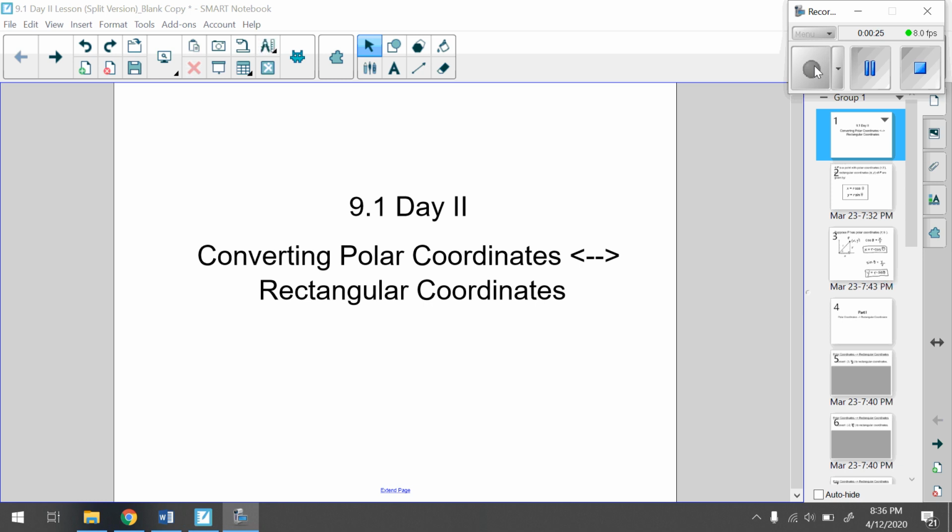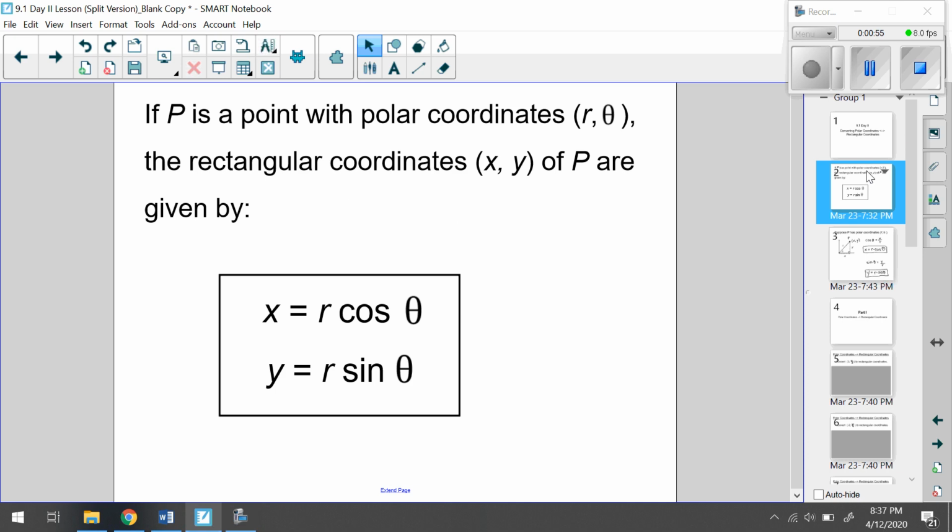So today, we're going to focus on 2 tasks. First, we're going to convert polar coordinates to rectangular coordinates, and then we're also going to convert rectangular coordinates back to polar coordinates. So if you have not done the lesson on graphing polar coordinates and thinking about what polar coordinates are, I would do that first. We're starting with the assumption that you know a little bit about polar coordinates from the last homework assignment.